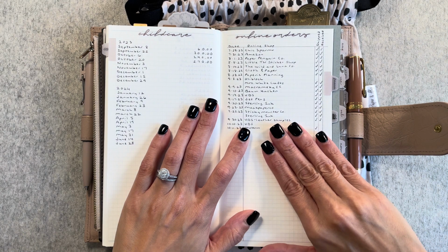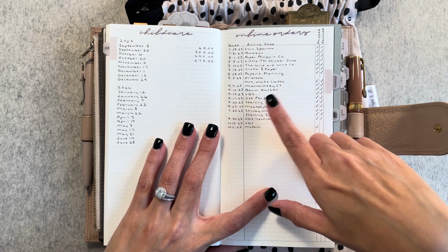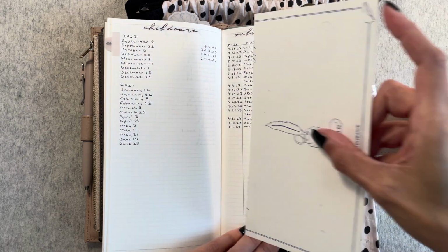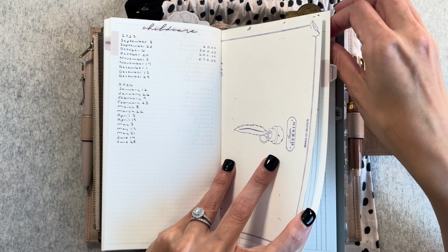And then this is online orders. So I marked that with the finances tab. I used a pencil to draw the lines again, the date of my order, the place I ordered from, if it shipped, and if I received it. I don't mark down how much I have paid. And then I also have online sales, but I don't think I'm going to show you that either.